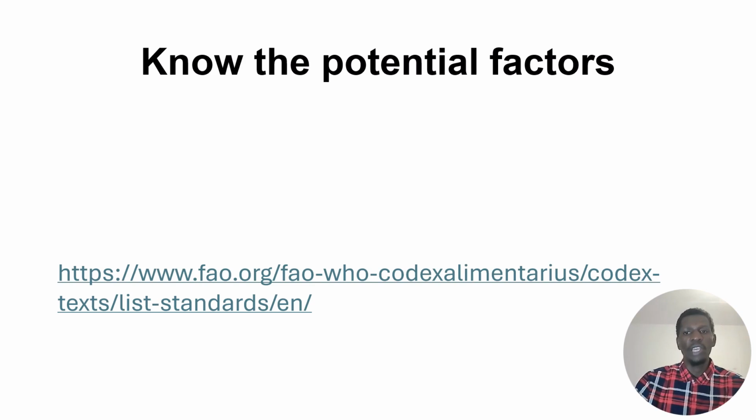After setting up your design objective, the next thing to do is to try and know the potential factors. Here you can identify many factors that can potentially be used in your formulation. But at the end, you need to know that the more the number of factors, the more the number of experiments, and the more the cost of running the experiments. So you have to choose within the factors identified, the ones that are most significant, the ones that can significantly affect the process. You also choose based on availability, accessibility, and then the cost effectiveness of the factors.